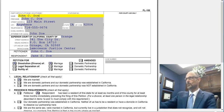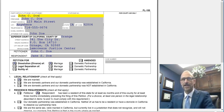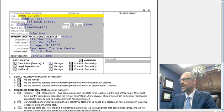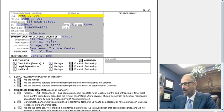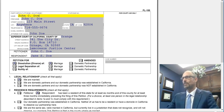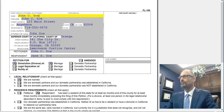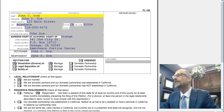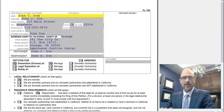Now keep in mind, I'm looking back and forth here. Some of you can actually see the form while I'm going through this and some of you cannot, but I don't want you to worry about that. If you cannot see the form on your screen, please download the form right now. There's a download button right here on this page. Download the form and put it in front of you as we go along. You can handwrite your answers into it. If you write neatly, you can file a handwritten legal document.